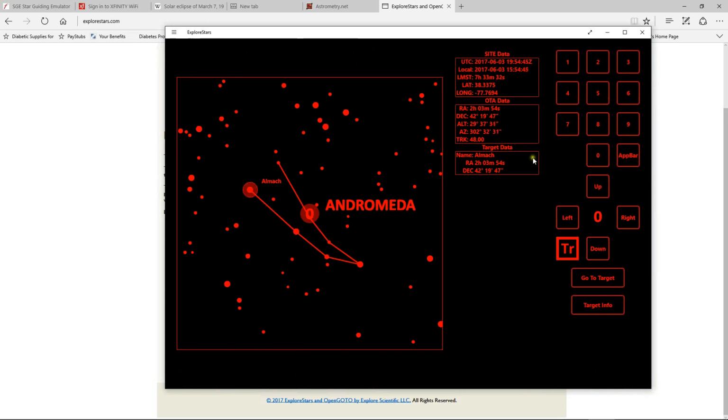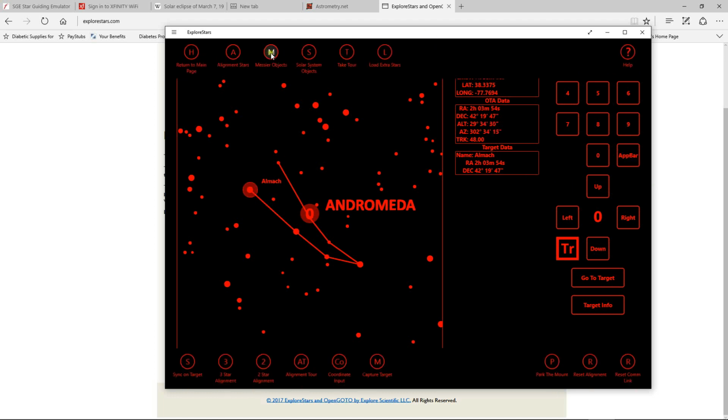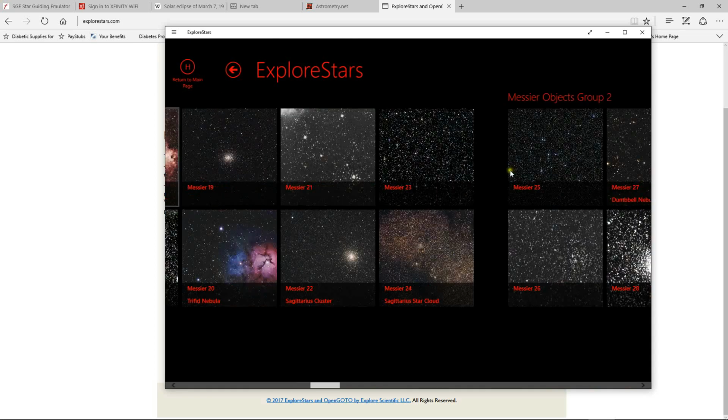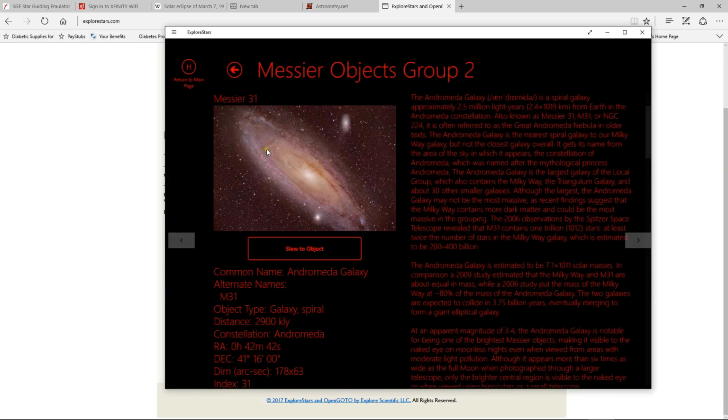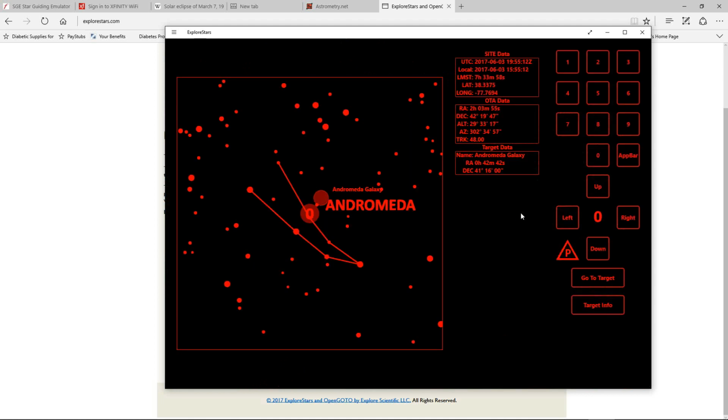So now you're ready to point to an object. You've been aligned to the sky. So now it should accurately point to the sky. One of the other things that I didn't talk about is when you slew to an object. So let's go ahead and select an object to slew to. I'm going to select one of the Messier objects. Let's go to M31. We'll slew to that object. So it should place it in the center, or close to the center of the eyepiece once you've aligned it.